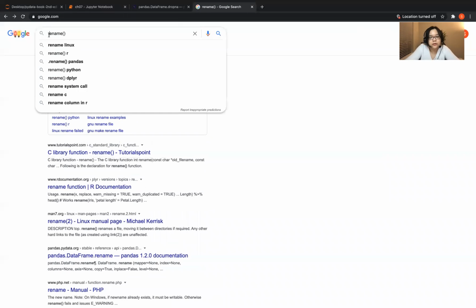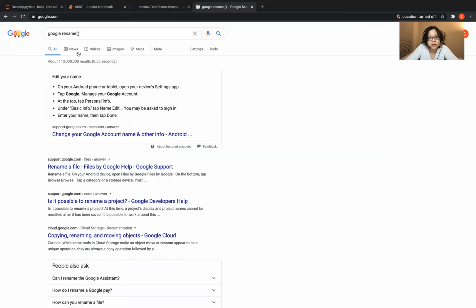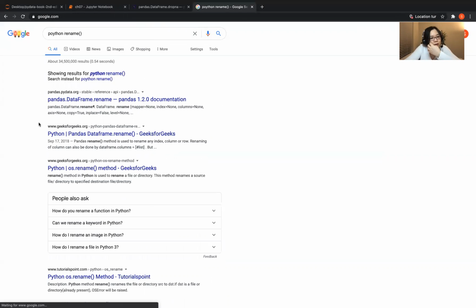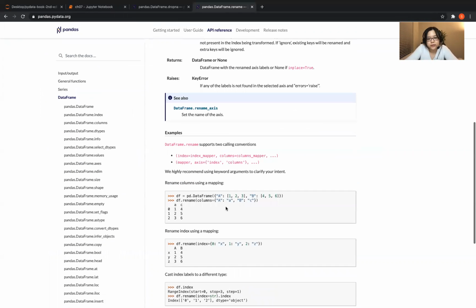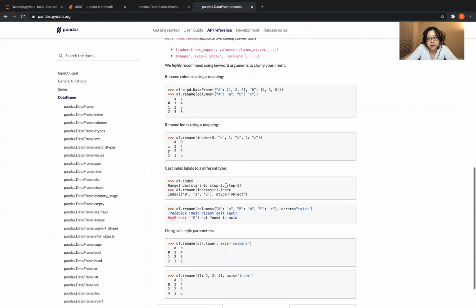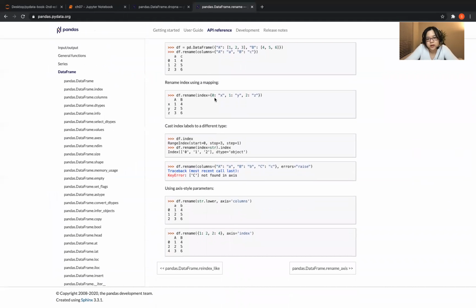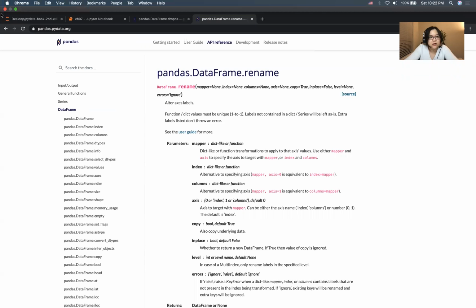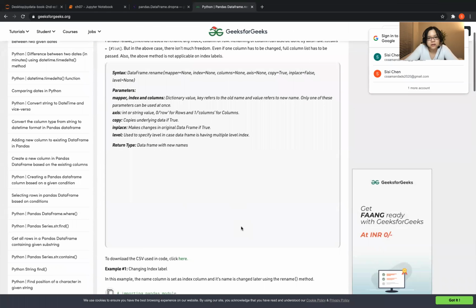So just remember to always check the documentation, and then you can get what you want. We cannot just say the column name here. We can set the column name by using a dictionary, but we cannot just use a method.